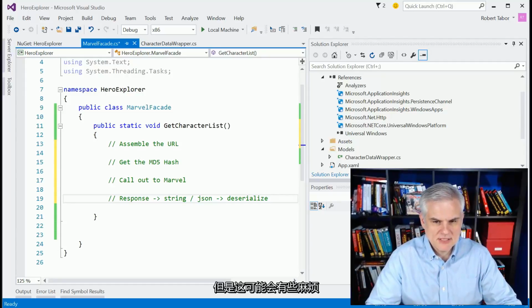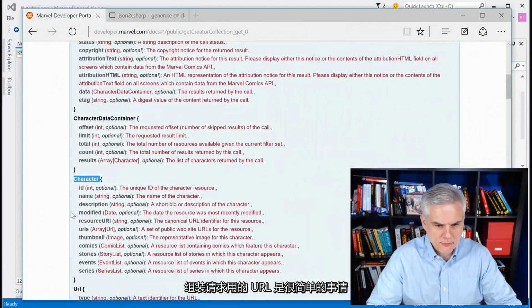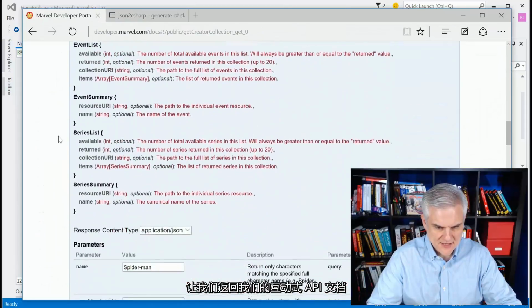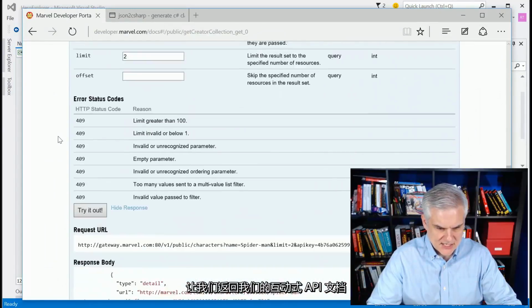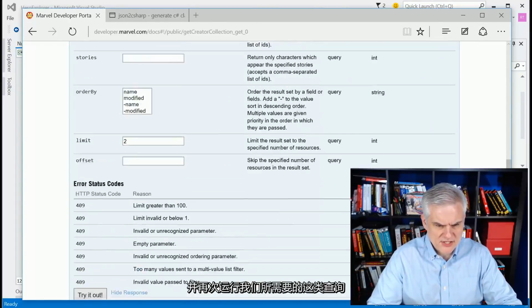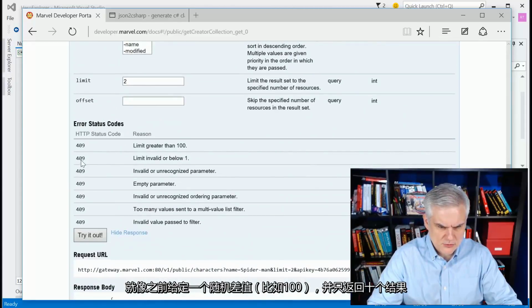So that's going to be a little bit tricky, and we're just going to need to work our way through it. Assembling the URL will be pretty easy. We're going to come back here to their interactive API documentation, and we're going to rerun the sort of query that we expect to do.